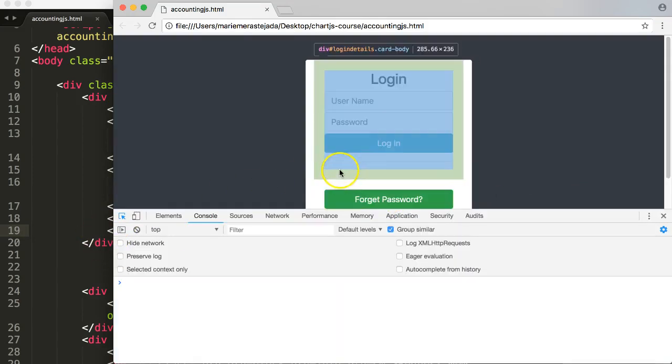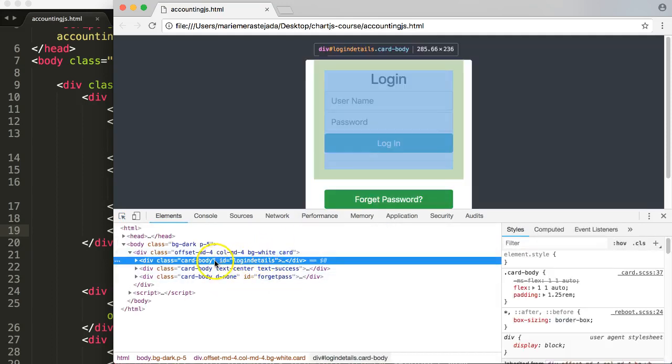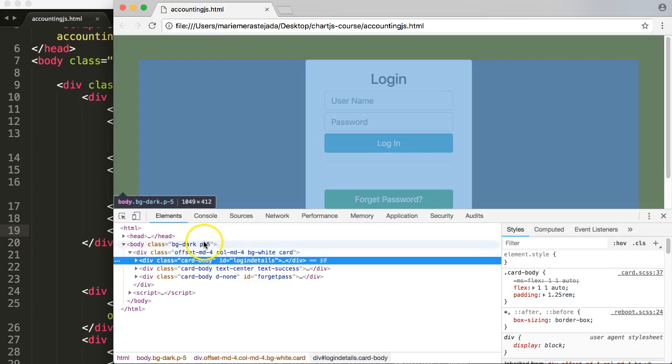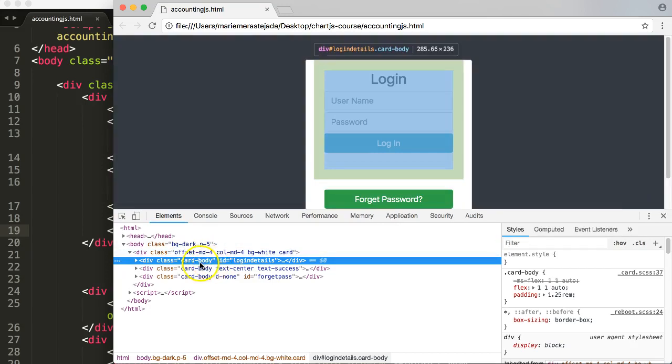What happened more here, you can see we have this body login here. What's going on here? Does this login have any paddings? No, it says only in the body card.